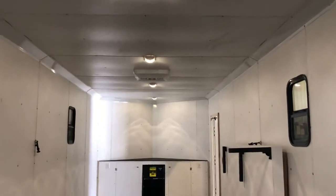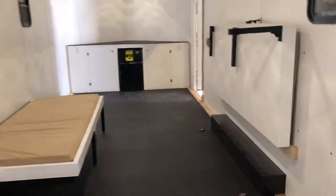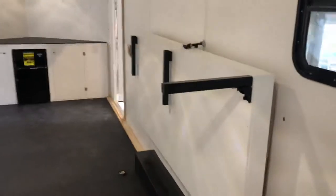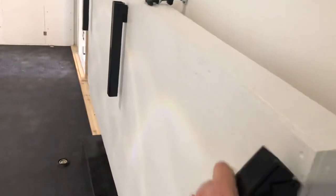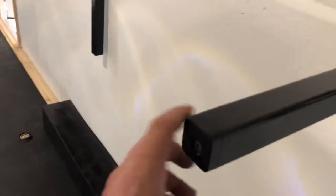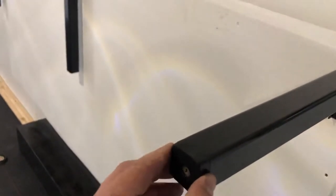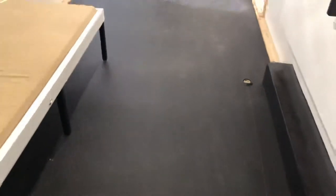Usually when you bring your toys it's nice to put your head down and take a nap once in a while, so we have bunks. These are solid bunks — we build these ourselves. Super solid, easy to use, never going to have to worry about the ends falling off. That's three-eighths plastic screwed into a steel plate.